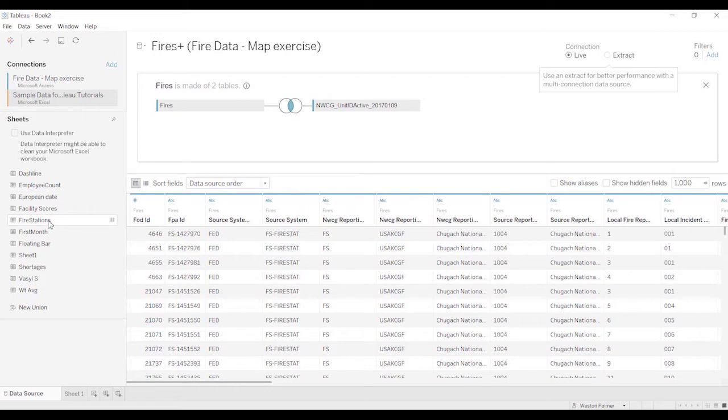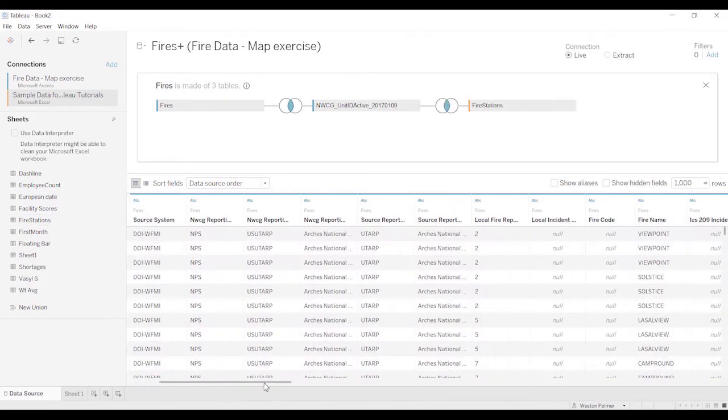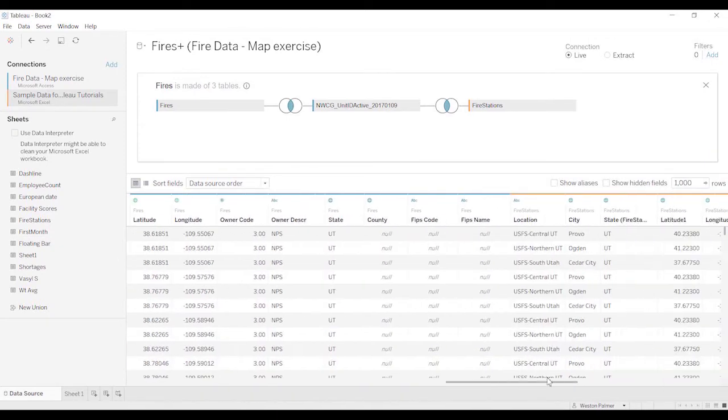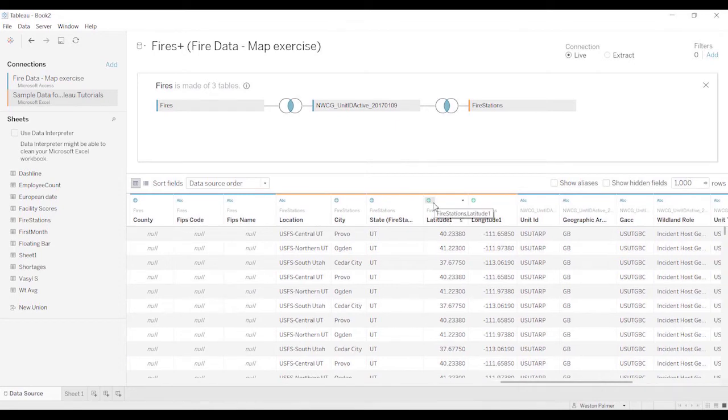All right, so we want to bring over fire stations. Let's come over here and show you the field. Oh, it did come across. It looks like it came across as latitude. Okay. What I did was I had the latitude and longitude, and I took it and multiplied it by one, negative one. Or no, just by one. You'll notice that it shows up three times for each fire location. That's not really what we want.